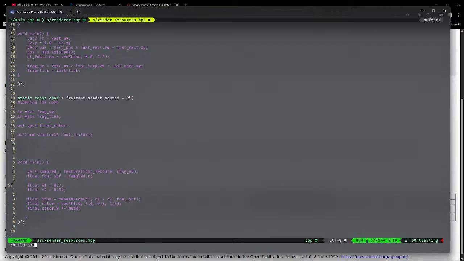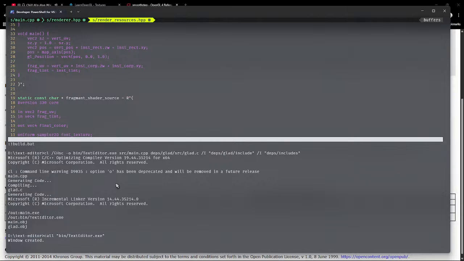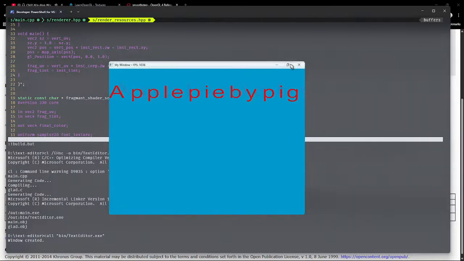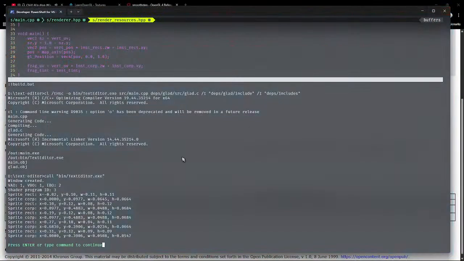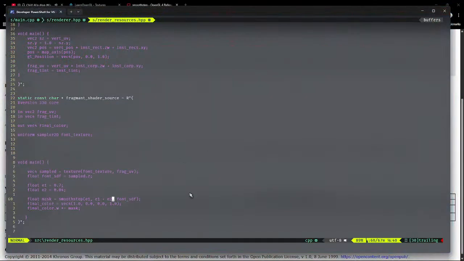So if I just do that, I get something like this, right? And if I zoom in, I can see that the edges are a bit smoother, but there is a shadow kind of thing. So I think ideally anything between 0.7 to 0.8, it should transition, right?